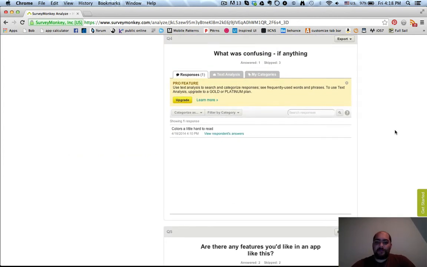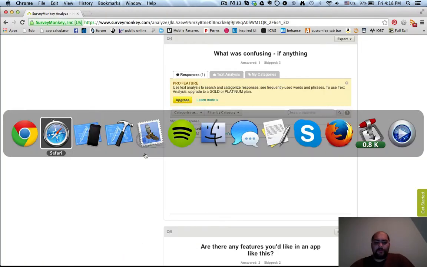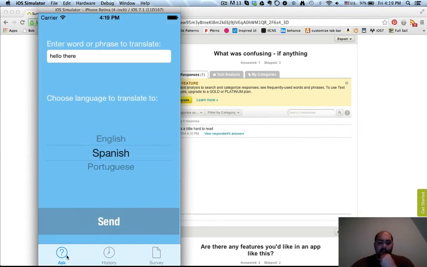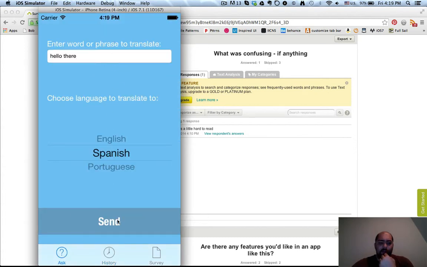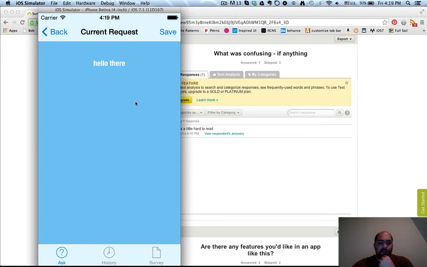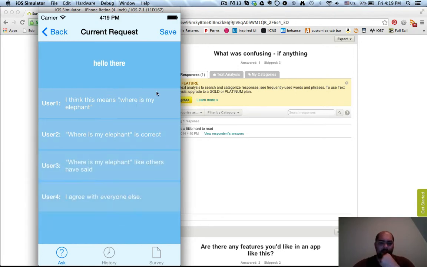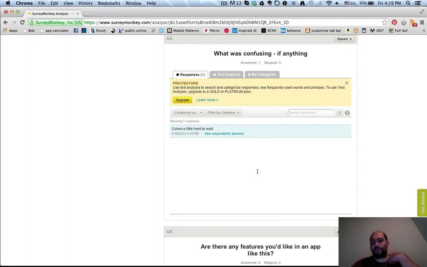After that, the one person was confused with the colors. They were just a little hard to read. And let me see here. Here, when these come in, just in the current request, they're black in history, but here they're white. They said it wasn't terribly hard to read, but it was just a little. It didn't pop as much as maybe this white on a more saturated blue. So that's definitely going to be a change that I can put through for next week.